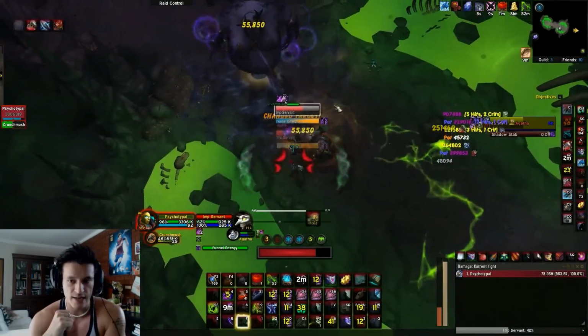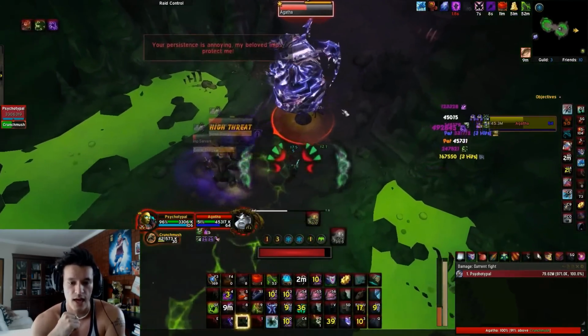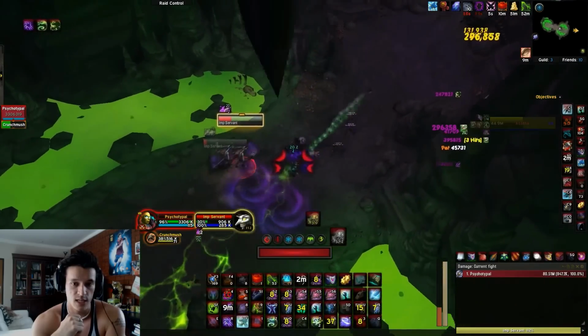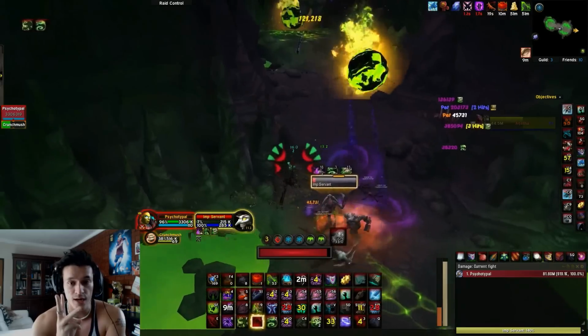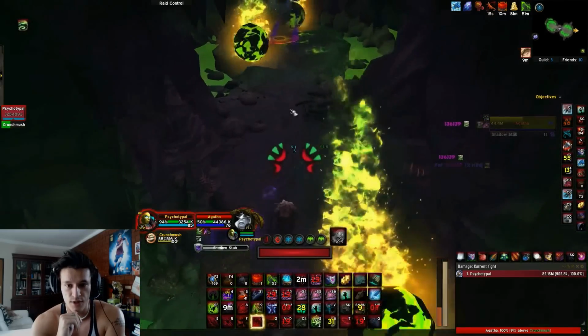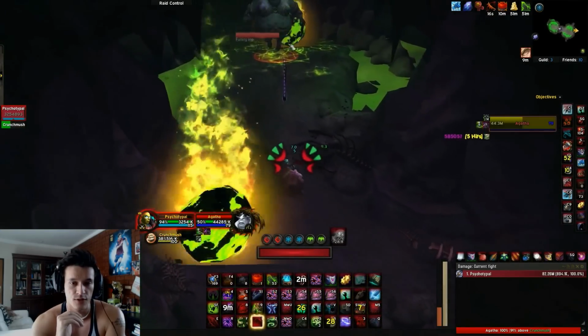Her shield goes down, I kick her, and back to business. At 50%, she will teleport to the other side. There she goes, and she'll start spawning the boulders. 3 in a row to be exact, guys. You need to move left and right.